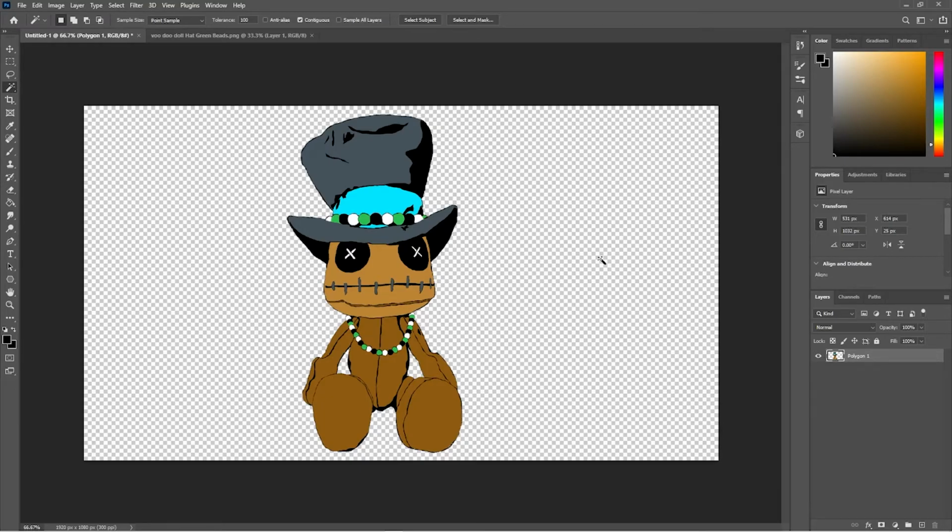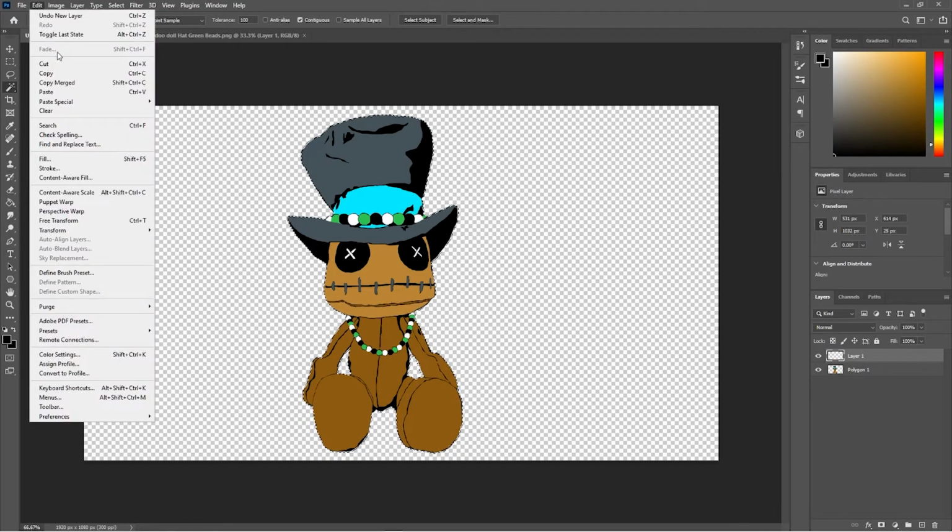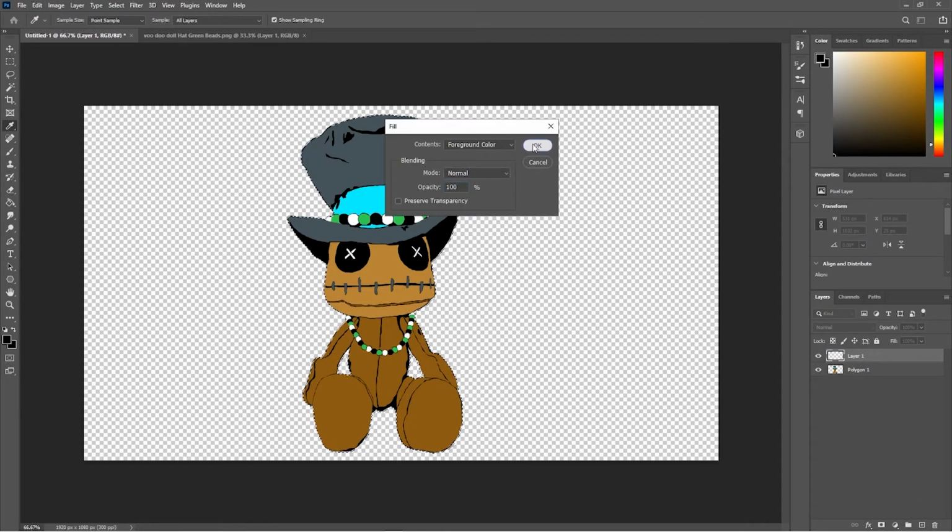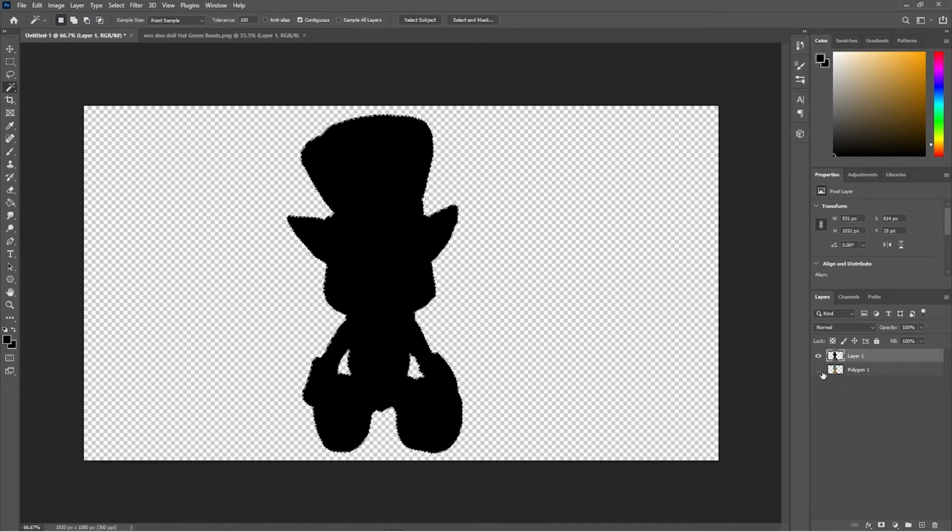Okay, now this is what we're gonna do. Use the magic wand and click in the blank area. Make sure you fill in all the blank areas. And then we'll do a select inverse. Now we'll make a new layer. And on top of there, we're going to hit edit and fill. Boom. Now it's all black. We'll hide our original, or we can delete the paste that we did. We don't need it anymore. We'll get rid of that. And now we have just a silhouette of the voodoo doll guy.